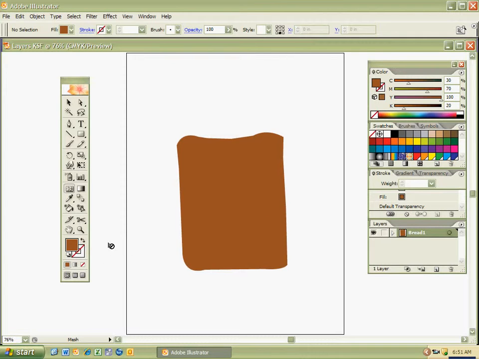Now I have to select another fill color to give it a mesh. It's important that it's deselected, because otherwise it won't know that you're going to have to mesh it with the same color. So I'm going to deselect it. So it's deselected. Give it another color. Let's go with a lighter brown and click and Control-Shift-A.